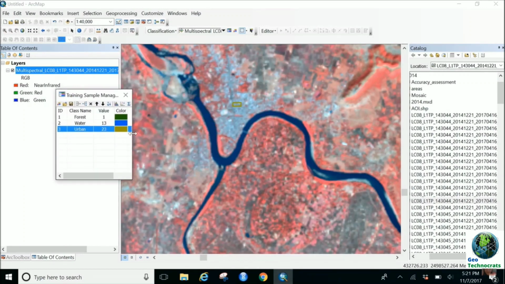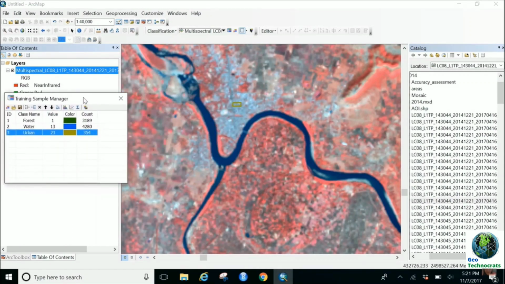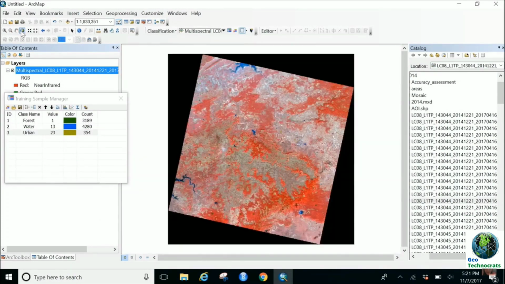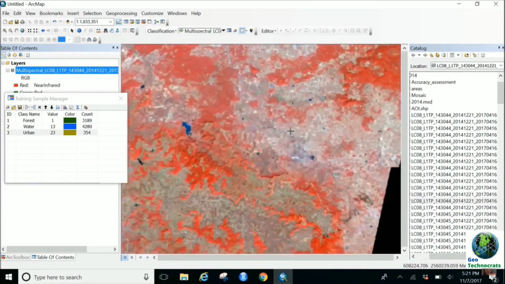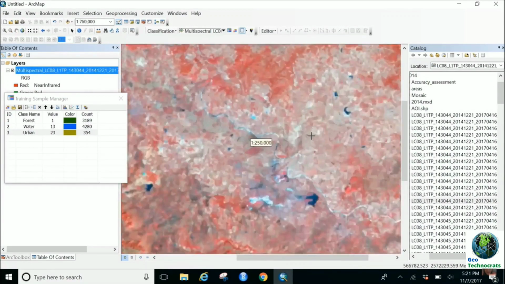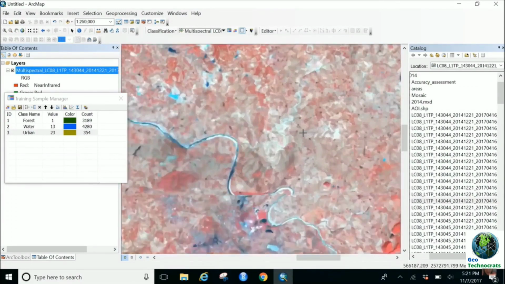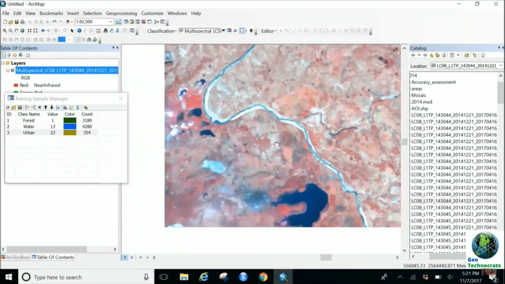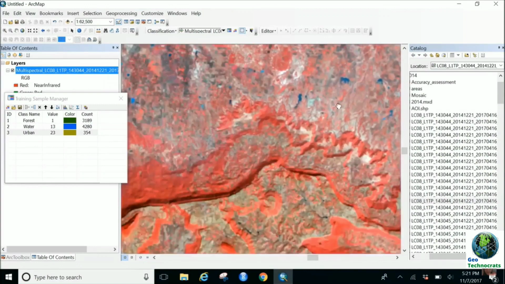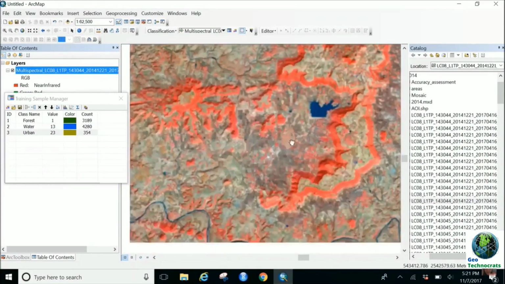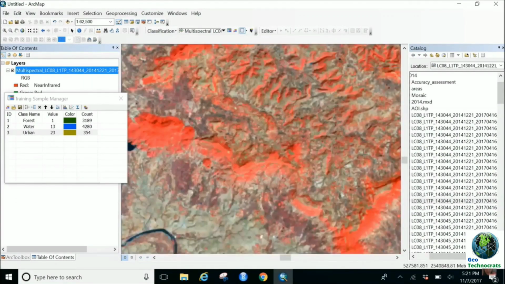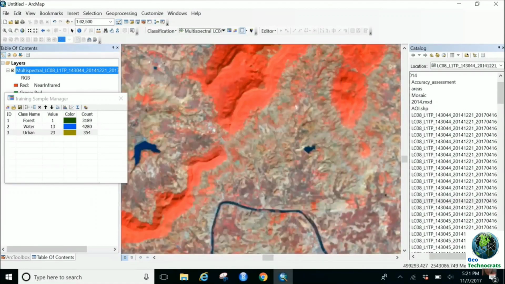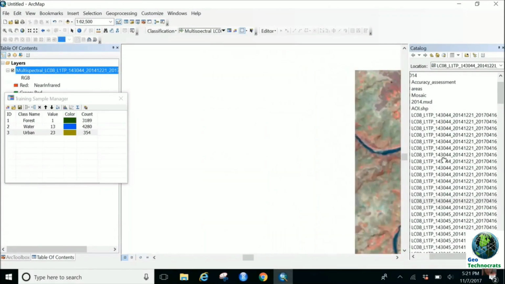Visual interpretation comes with experience. When I was a student, even I found it hard to identify objects on the satellite image. And next is agriculture. So here is the image. In this image, I can see very dry patches, maybe because it's a winter time image. So let us find some agricultural land.